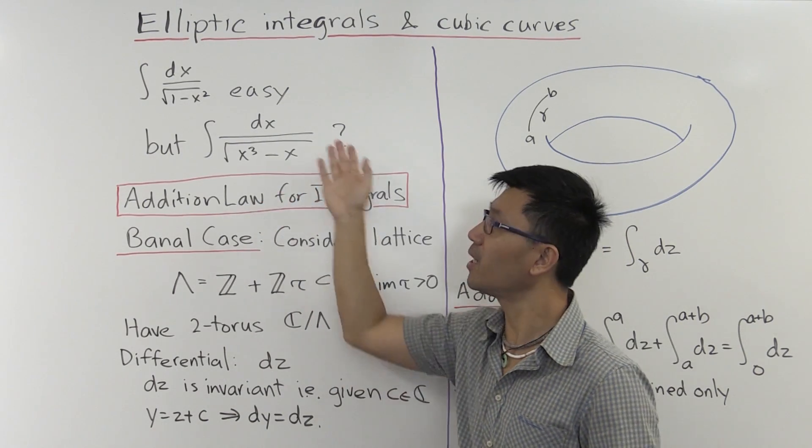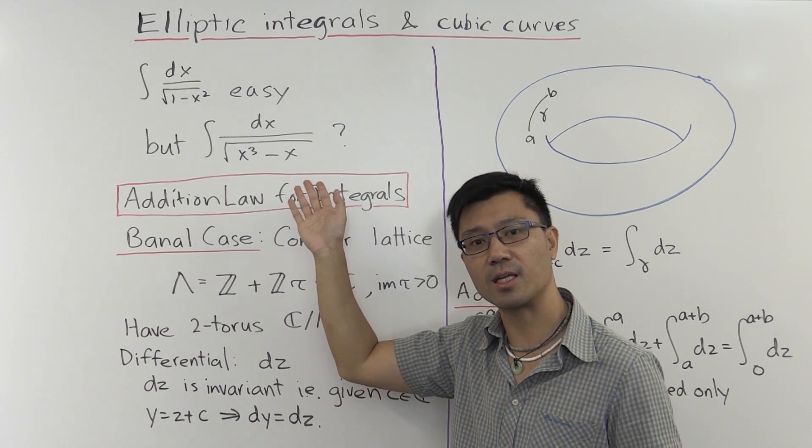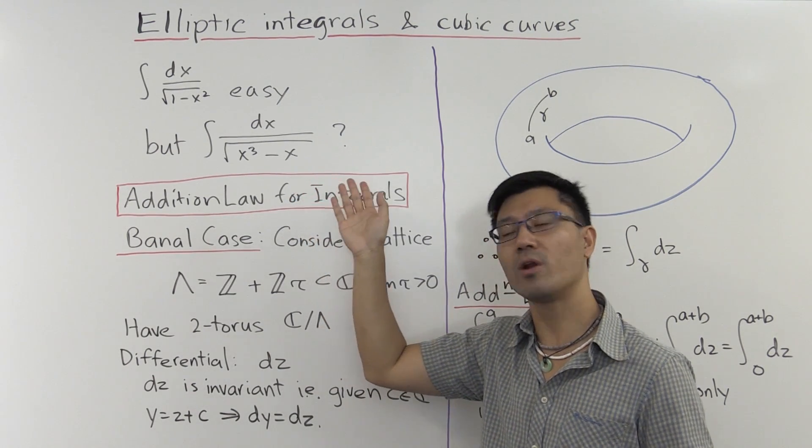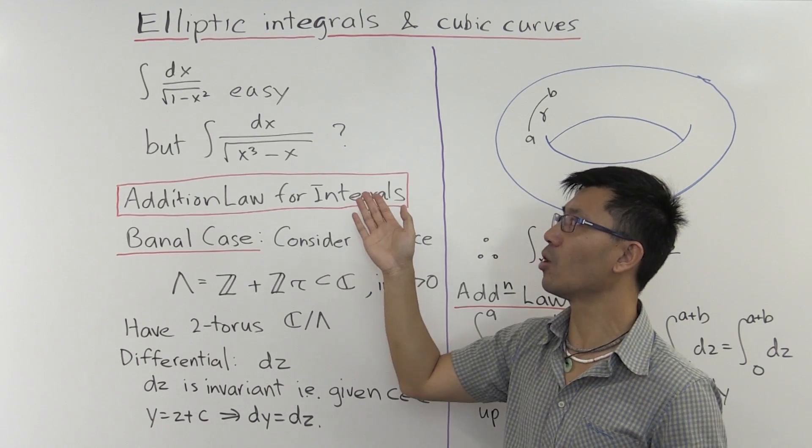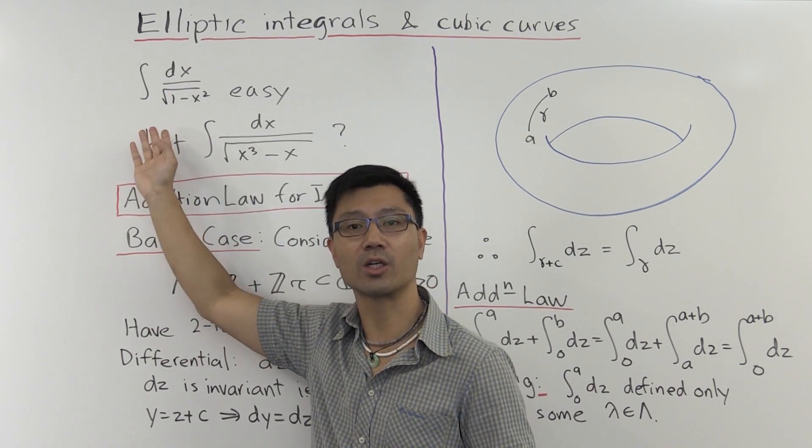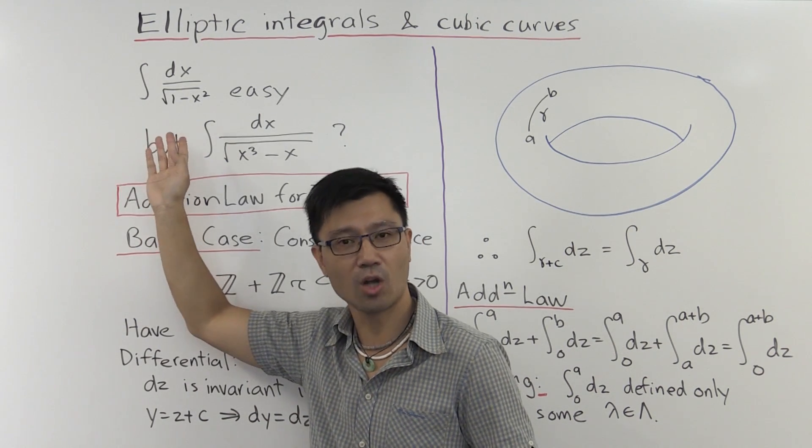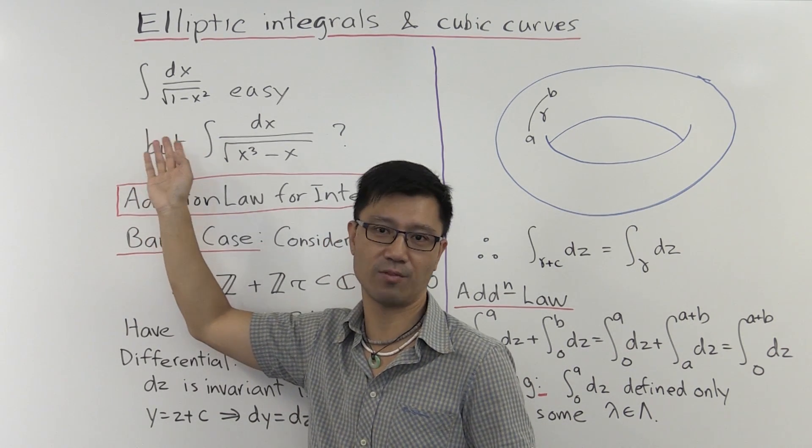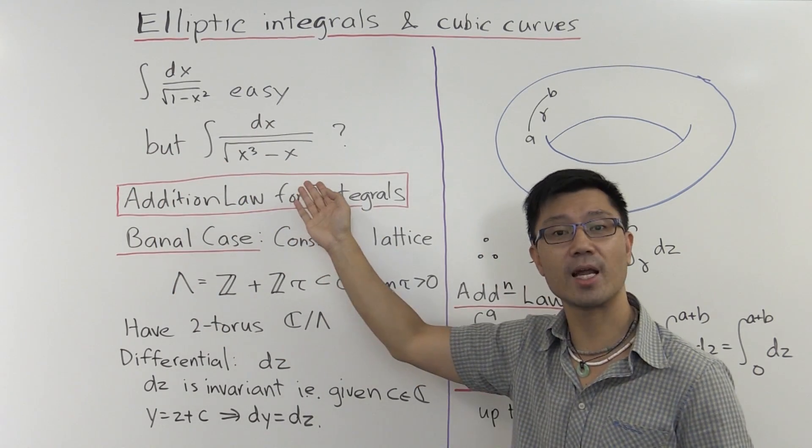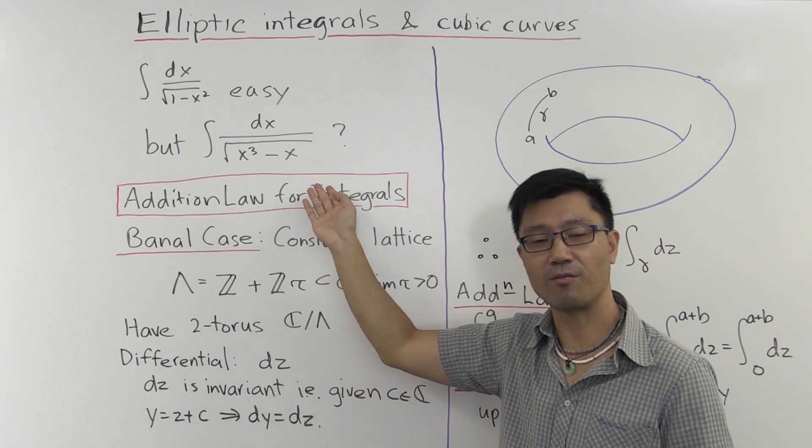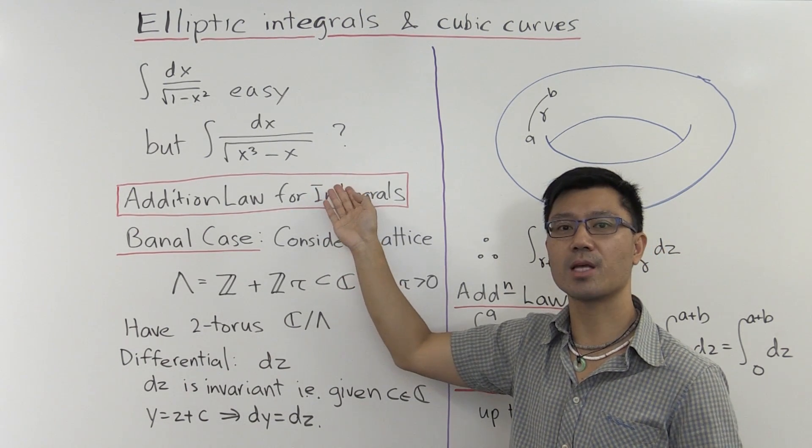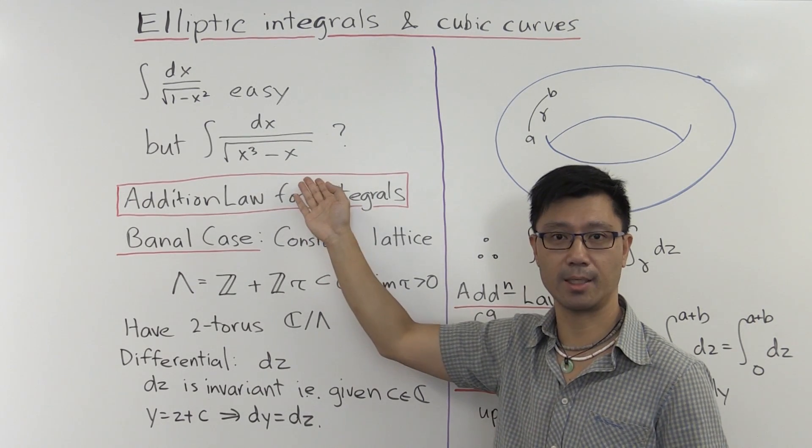In fact, it's a completely new function that you wouldn't have seen previously in your first year calculus course. And one of the reasons for that is because this integral here is related to an integral on a conic, and projective conics are isomorphic to projective lines. However, this integral here is related to cubic curves. In fact, an integral on a cubic curve. And as a result, the theory here is much more complicated.